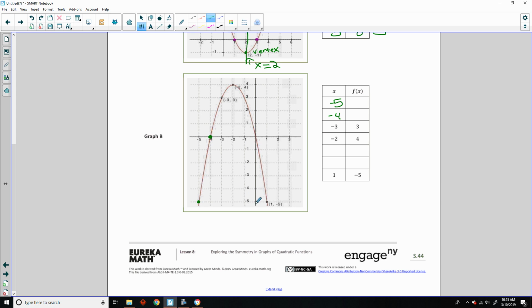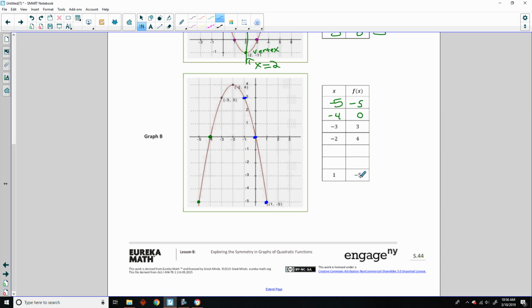Okay, so what is the y value at -5? It is -5. So we go left 5, down 5. That is the point (-5, -5). This is the point (-4, 0). And then as I go to the right, I have this point here. That's an integer. I continue until I'm at this point here. That's an integer. So there's my 3 integers.